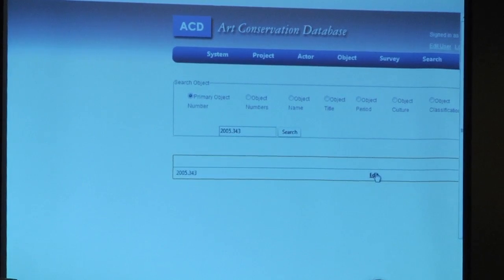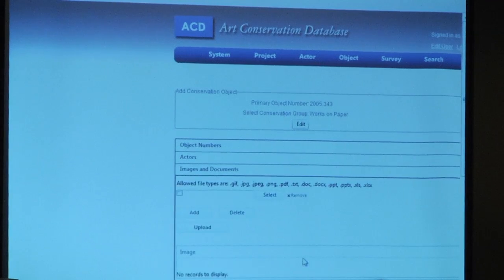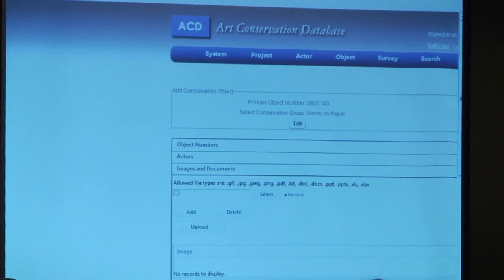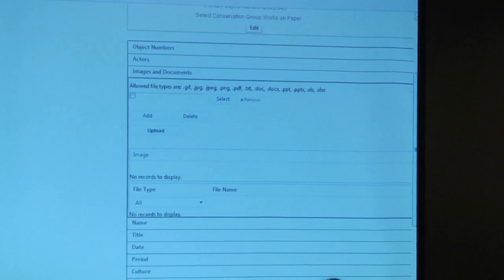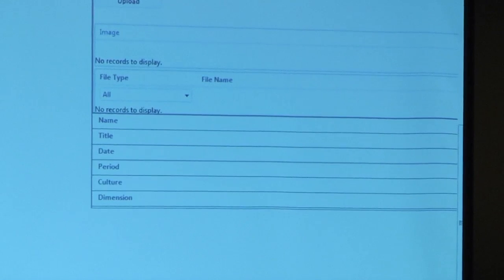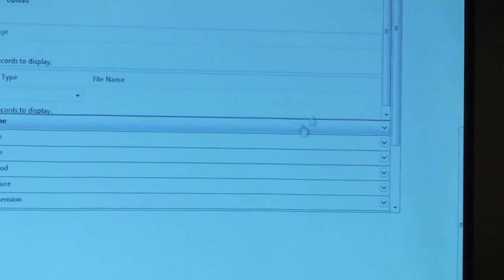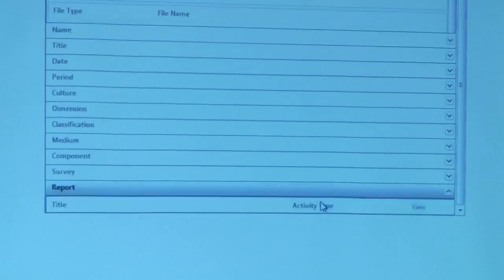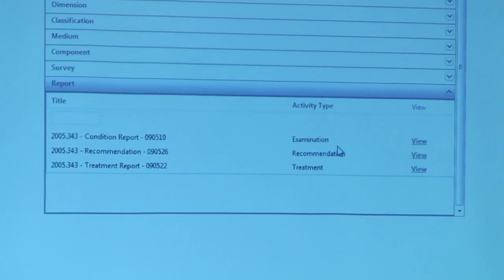This particular object should have 3 detailed reports associated with it. I am looking at the object module here. So it's not very attractive, but if I go down to the bottom of it, pardon all the scrolling, and click on reports, I can see that we have 3 different reports associated with it.